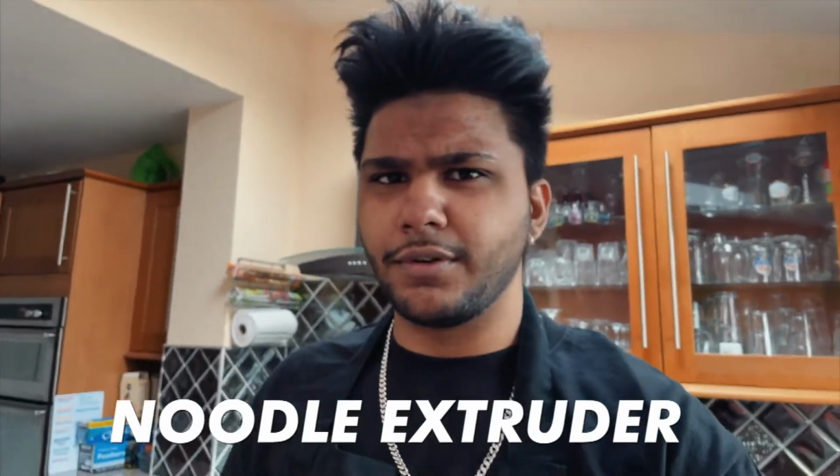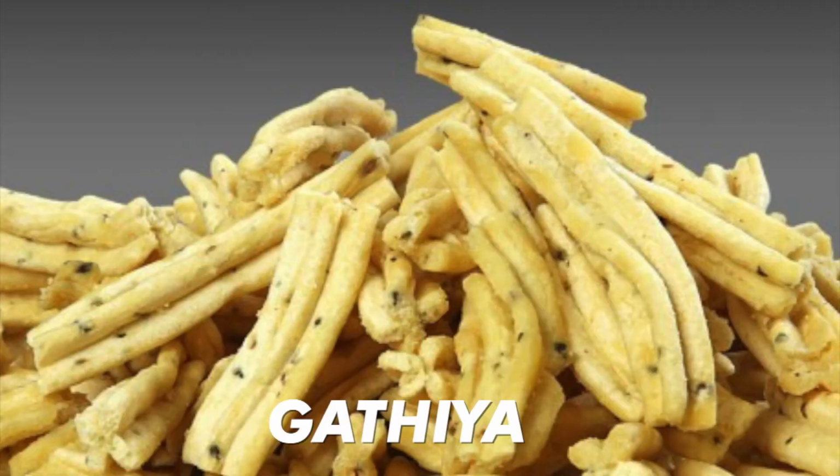So it turns out we don't actually have a noodle extractor or extruder or anything like that. We don't actually have a potato ricer either. So the only other thing I could find is a brass sancho, I think that's how you pronounce it. It's basically this, and we use this to make batorinise, gatia, and it does have this small hole attachment. It's very noodle-like, so I think this will work quite well, but we'll have to see.